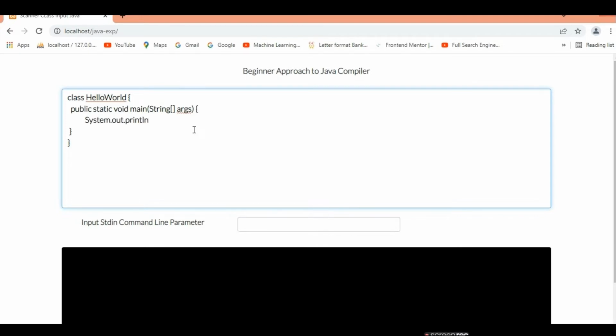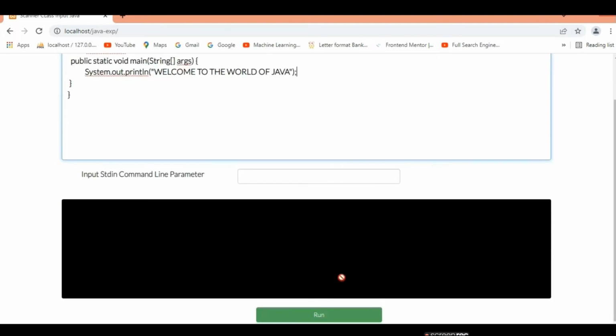I have not used any advanced text editor. This is a normal text area box, and as soon as I hit the run button, you can see the message has been printed on the console.